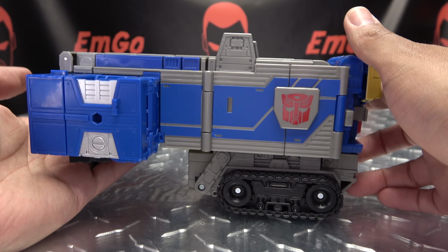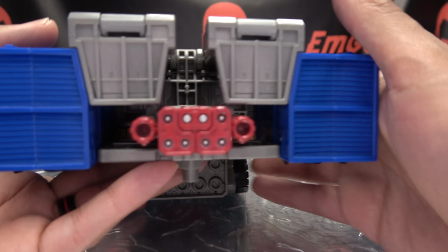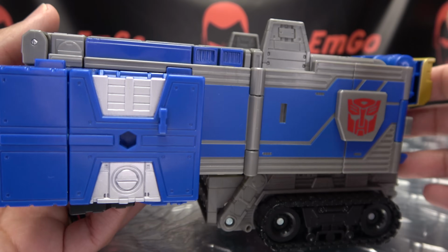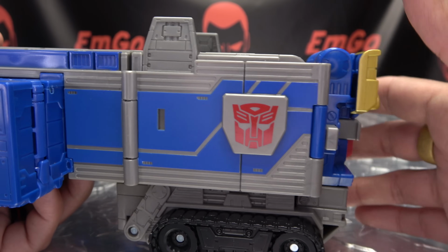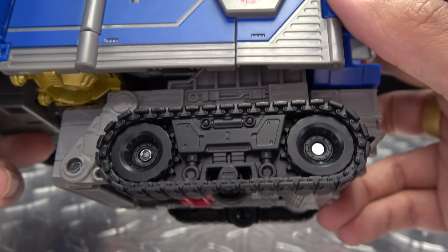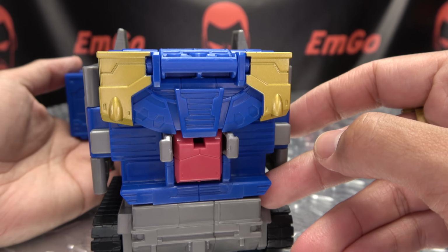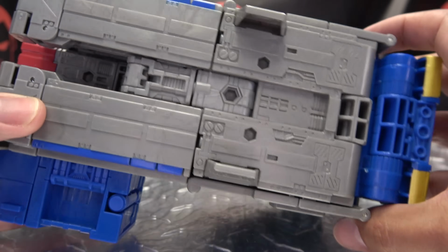Hooray for rolling! And now let's take a quick look at the trailer. It looks like a primey trailer, just kind of a beefed up primey trailer. And there's some missile launchers right up front. Got these big chunks here with some bits of silver. Typical prime striping going down the side. Autobot symbol. You got the tank treads there. Would have been nice if these had some paint on them, but still some nice molded detail. Got some gold back there as well. Little bits of red.